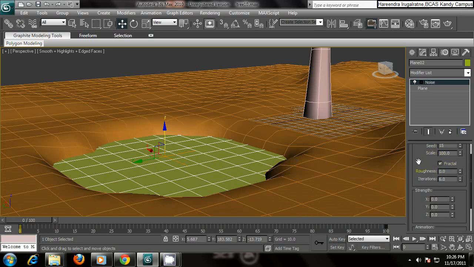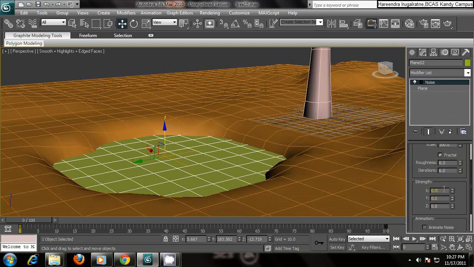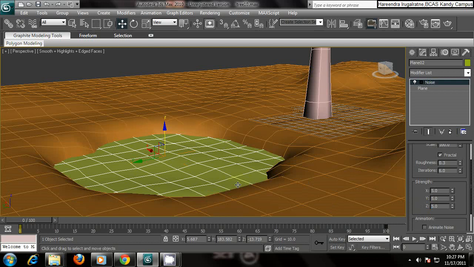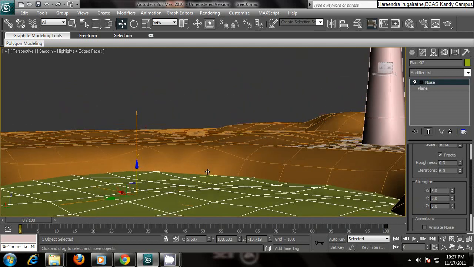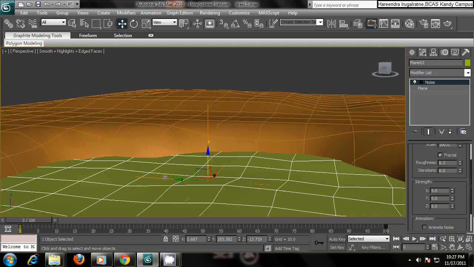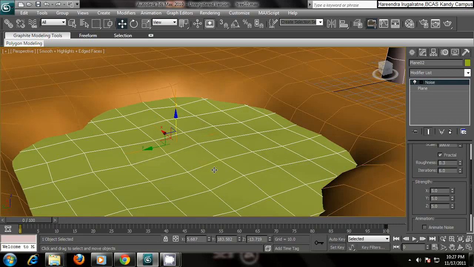Click the fractal, enable it, and you can change the roughness as you like, so give it like 0.3, iterations 6, and give the X value as 5, Y as 5, Z as 5. Now you can see it has moved a bit, the normal plane is not there.